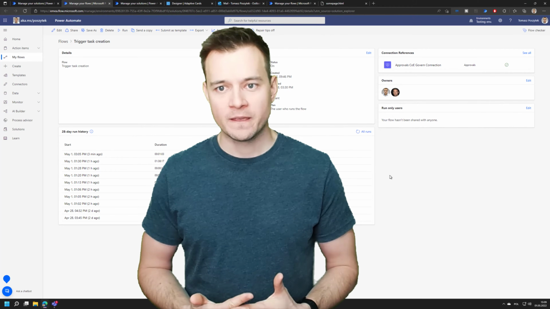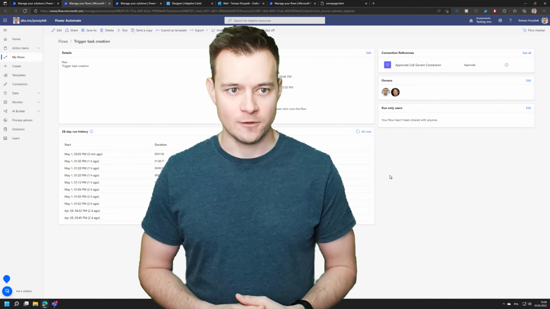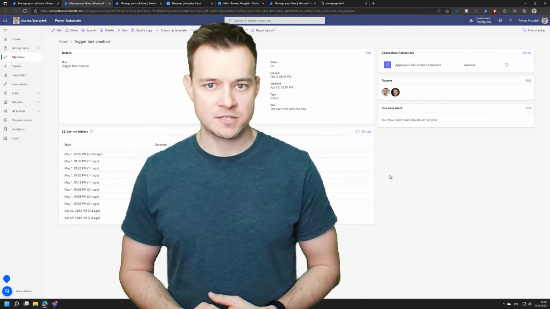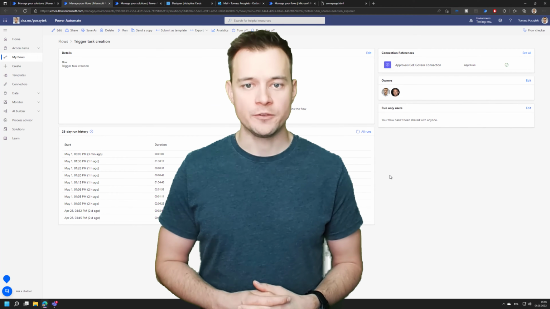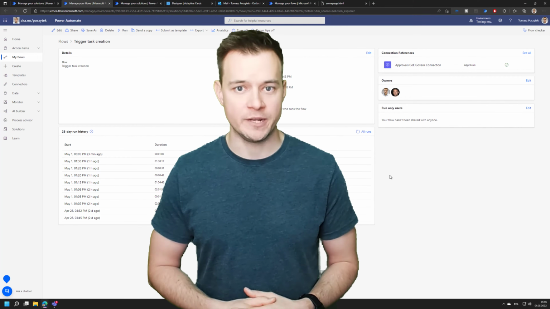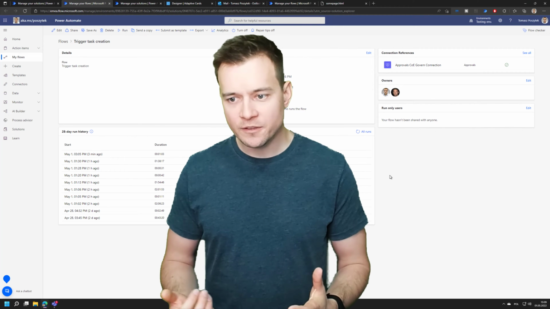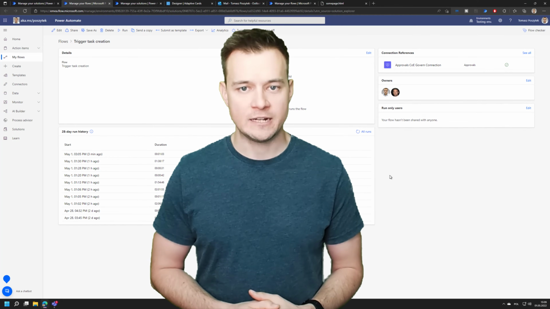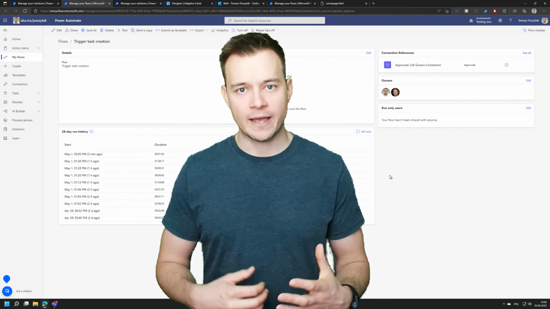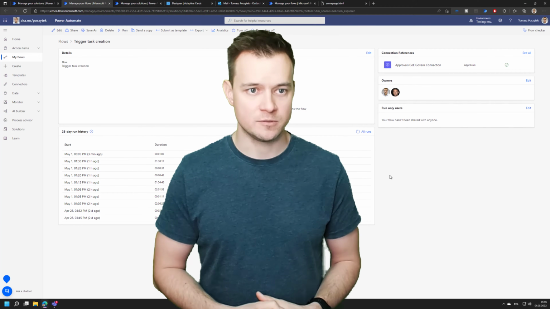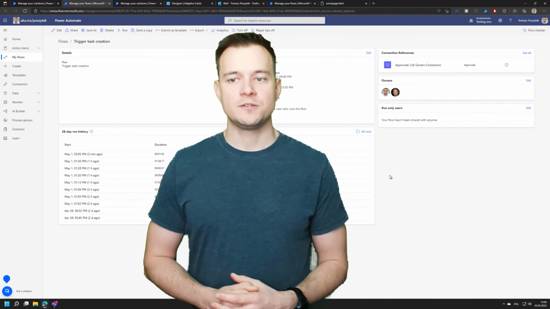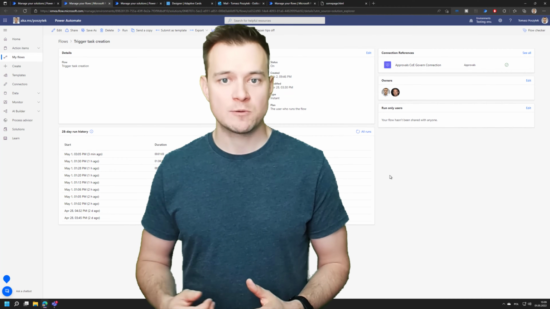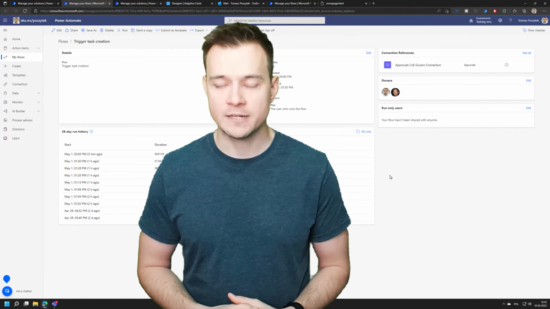As you know, whenever you assign a task in a Cloudflow and you mark the option to send notifications, users receive emails with actionable messages, which they can use to complete their tasks straight from their inboxes. The assign a task action also generates an adaptive card that you can send to a user in a private conversation with a Flowbot, so that the user is able to complete the task not only from Outlook, but also from the Teams conversation, right?